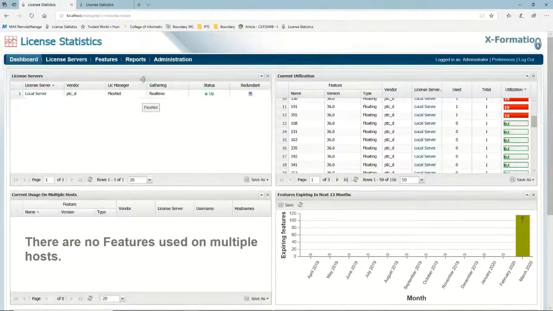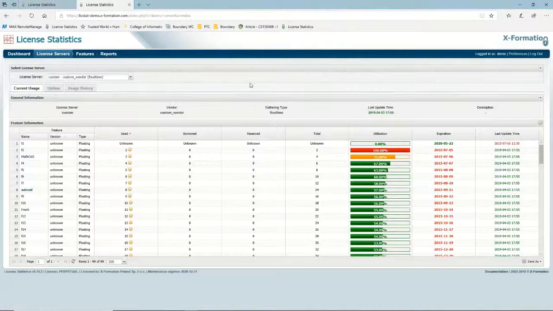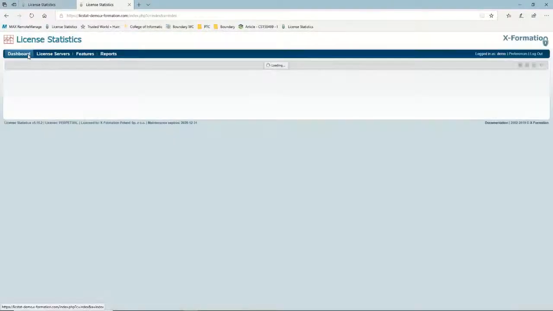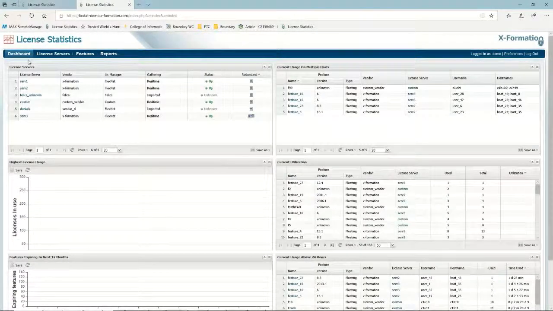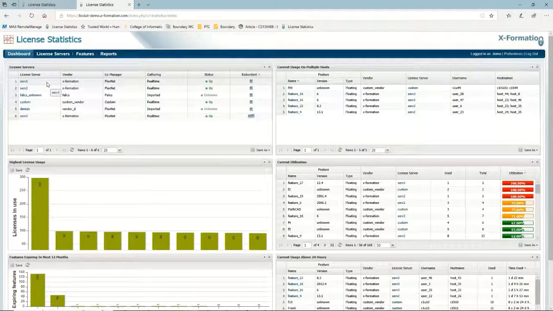All right, so let's go ahead to my other setup, which has, once again, a little bit more information inside of there. So I'm going to go right to the dashboard. And in the dashboard, because this setting has multiple servers, all those servers are listed here. So you can see there's a server 1 and server 2. There's a custom server, a Felix server, and then there's some denials and a server 3.